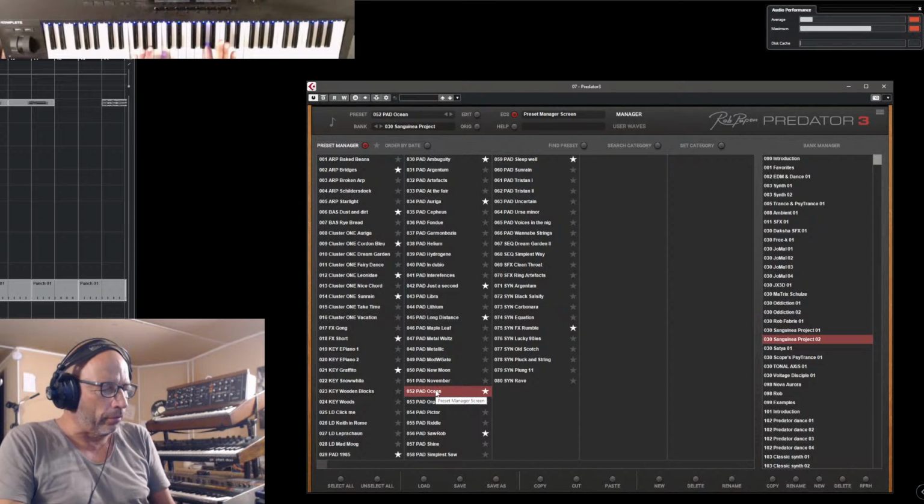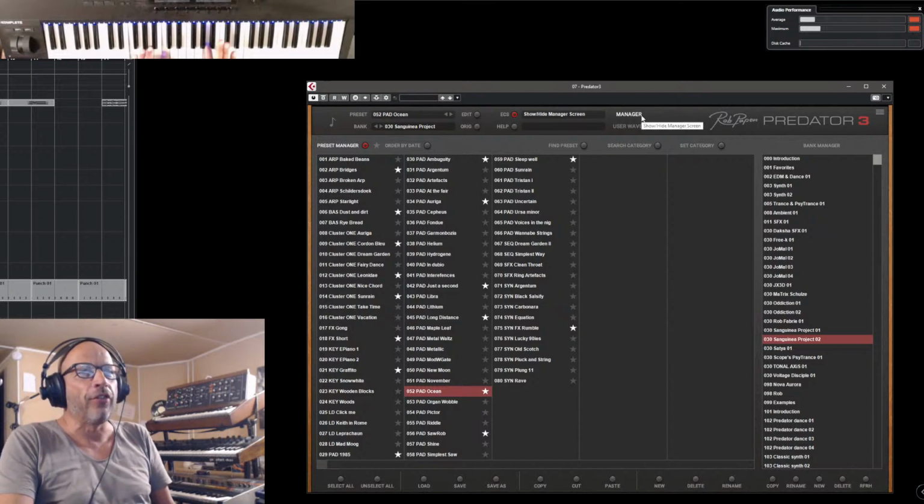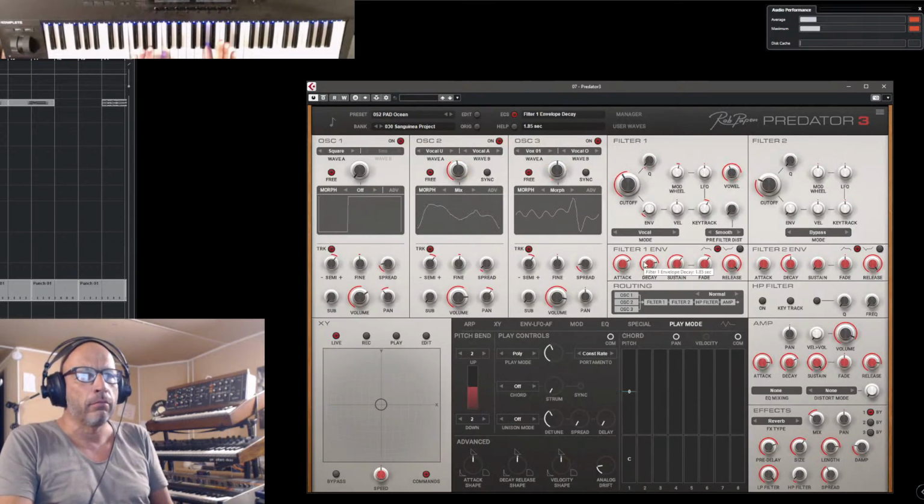Pat Ocean uses the vowel filter. Here's the vowel filter.